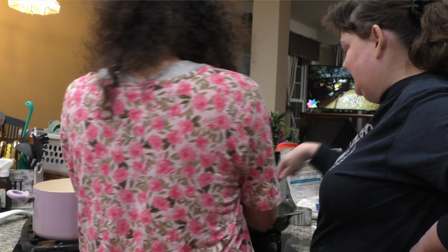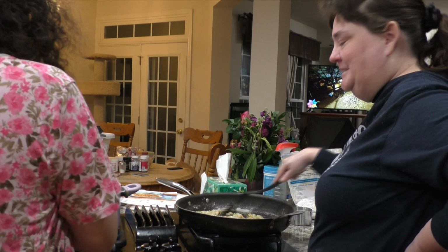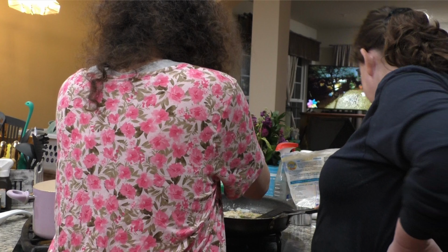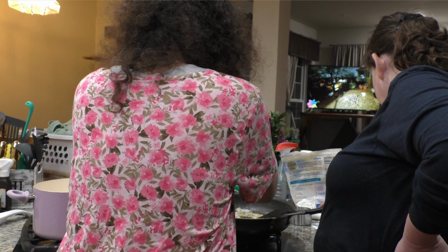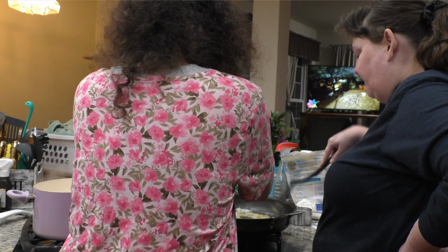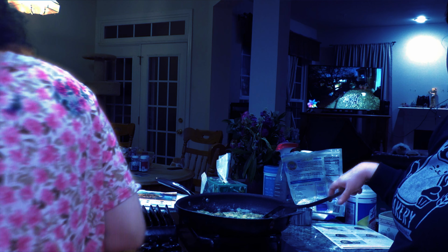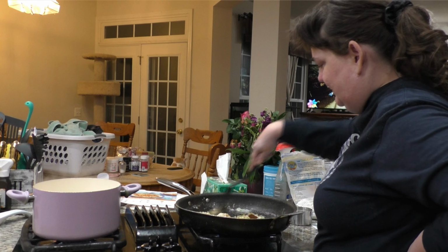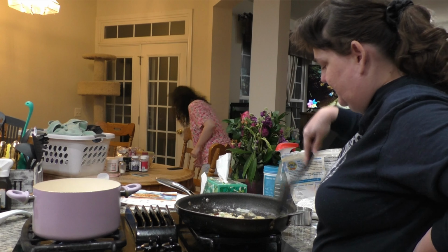Somebody might need to, Adrian can do the next job. Okay, so what's the next thing? Let's see. Oh, Monterey Jack, cream cheese and cheddar. Now it says half the cheddar and the other half on top at the end, but we just mix it all in. Food police, whatever. We've made this recipe before and it was good, so we know.